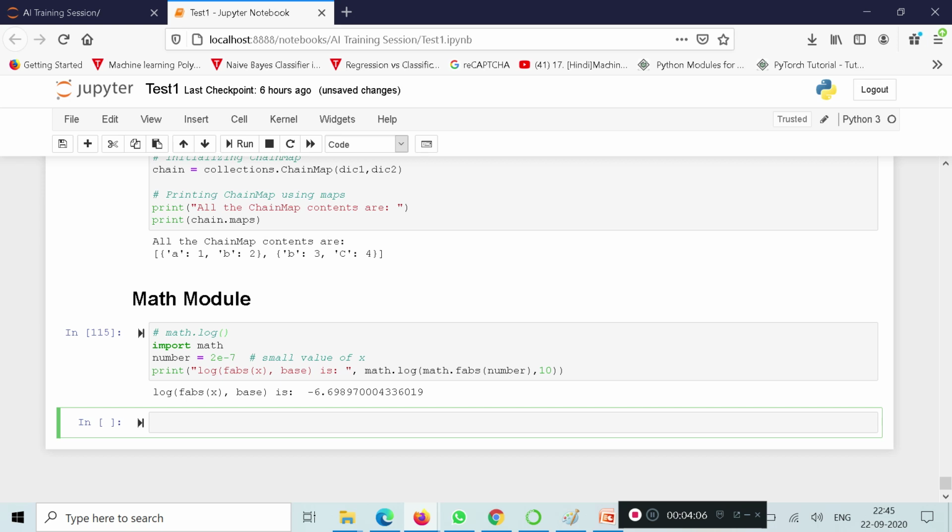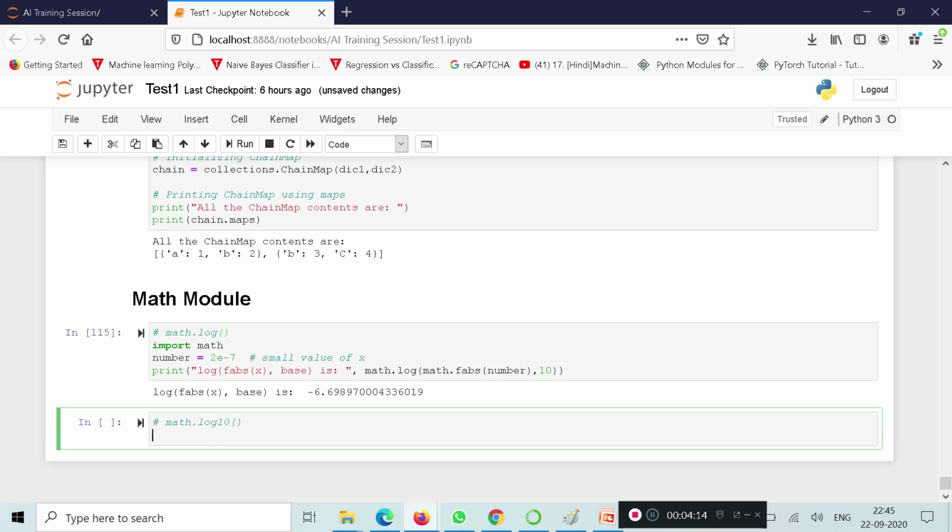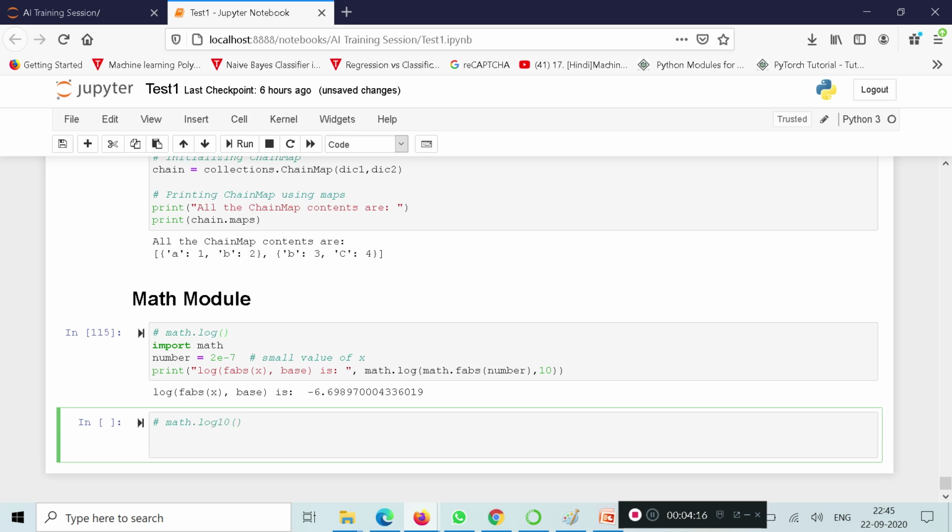Next, we have math.log10. This method returns base 10 logarithm of the given number and is called the standard logarithm.